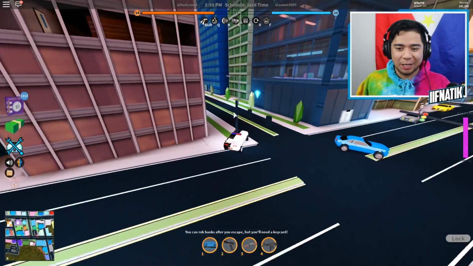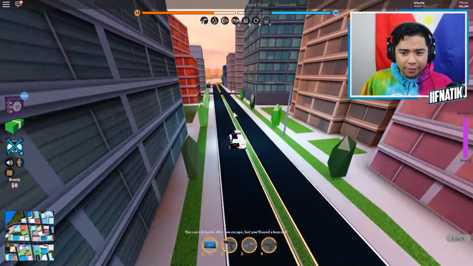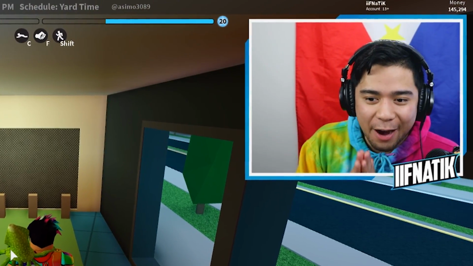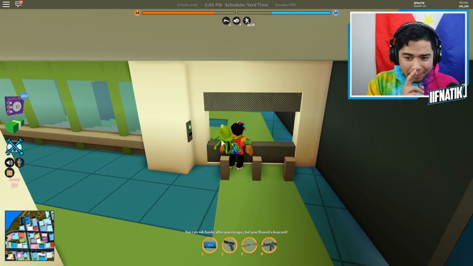I can't wait to actually put out my video where I actually rob that. But let's head on over to the other side of the city and check out this brand new building. Now, as you can see, it is open, and this is going to be the very first time I rob the brand new upgraded Jailbreak bank, and hopefully it is the presidential vault.